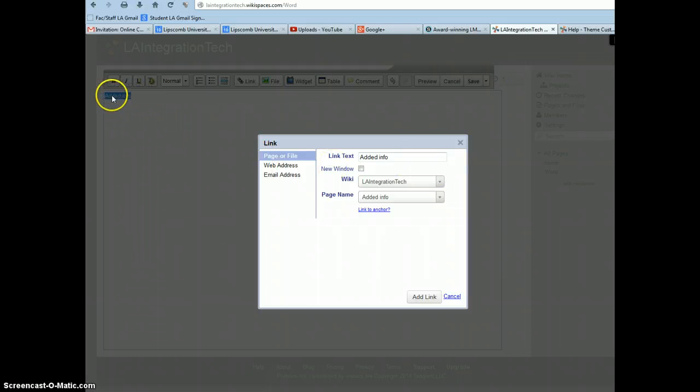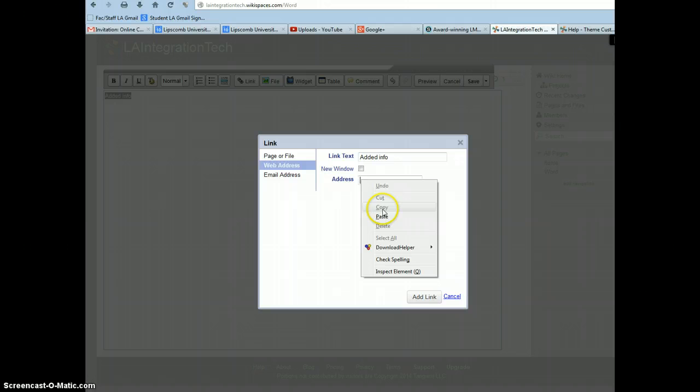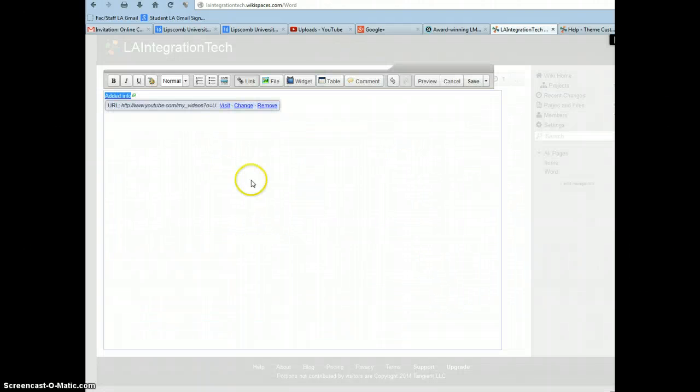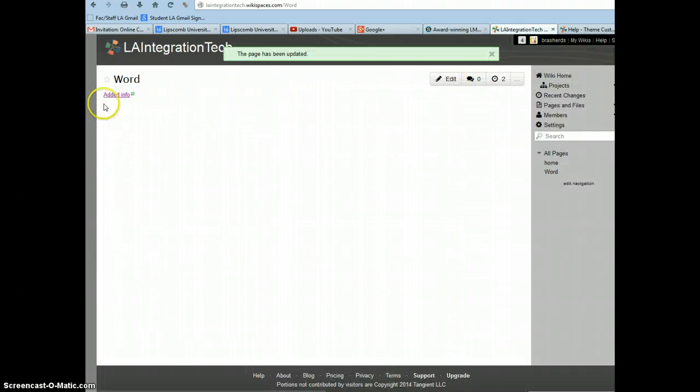If I want to add a link, I just highlight the word, this text box comes up, and then I can actually link it to a different page in the actual wiki if that's what I want to do. More than likely you're going to link it to a web address, and you're just going to copy and paste that web address there, and then you add the link, and it will tell you where the link is here, and then it will make that a link after you have saved it. And now it's ready to click and go to wherever you need to.